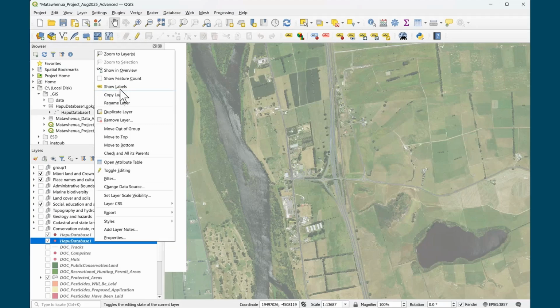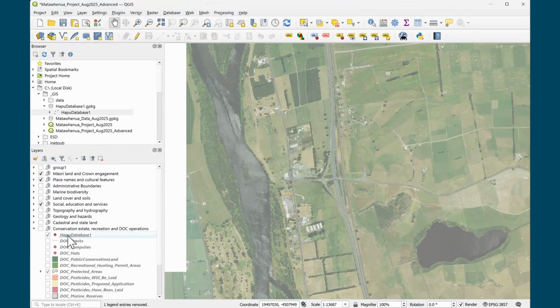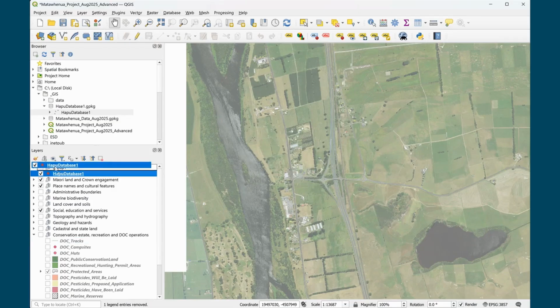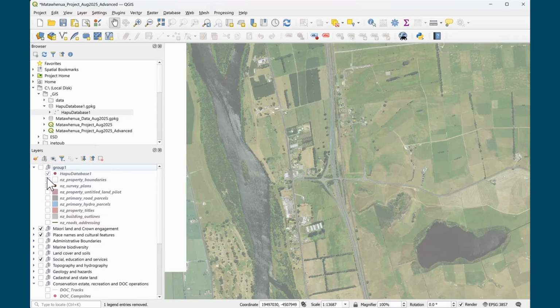I'm going to remove that here, remove layer. That doesn't delete it, it just removes it from the map. And then that one, I'm going to drag that up the top. Here we go. Have I put it in that group now? I did. Okay, I'm going to create a new group, hapū data.